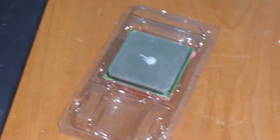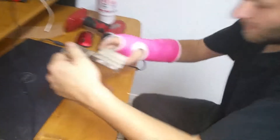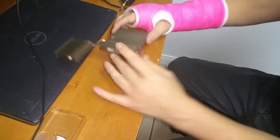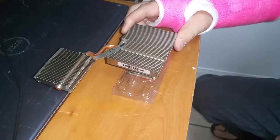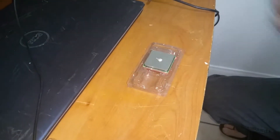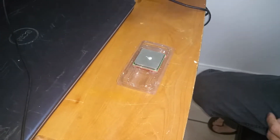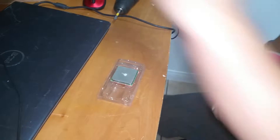Then you put a heat sink on top of that. We'll go back to the 360 here — this is not a proper heat sink for it, but this gives you the idea. It basically helps transfer the heat from the chip onto the heat sink so that way the heat can spread out and go away. Each machine is different — this is for a 360, that's for PC — but that's generally what it does. But you're pretty convinced this is a much better one than the ones you find for seven, eight bucks? Yeah.